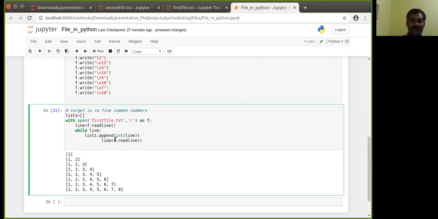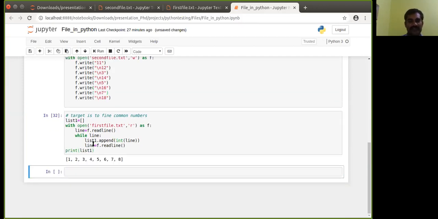Okay, and this last line is used to make line false, because each and every time the read will be checked, first one, then second, till the last element of the file is read by readline, and after the last element of the file is read, then line will be false. At the condition false, this while will be ended. Okay, so while is ended and if you want to check the complete list value, you can debug by using list 1, you can easily check. See, the list contains 1 to 8 elements.